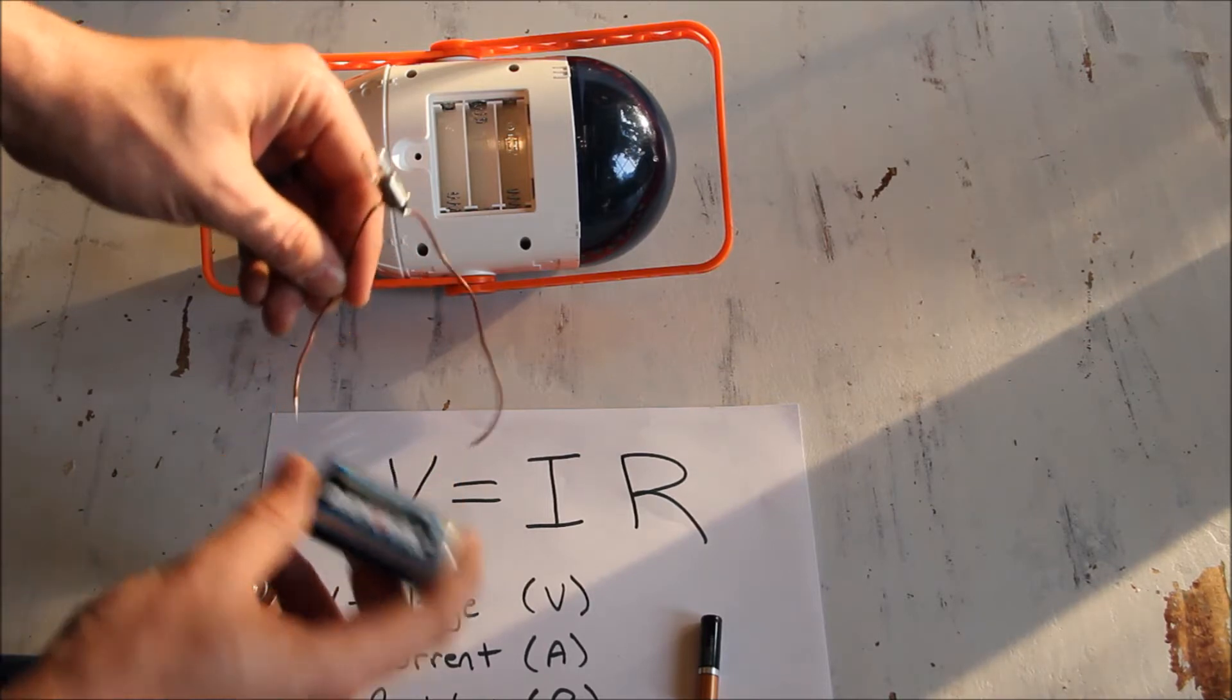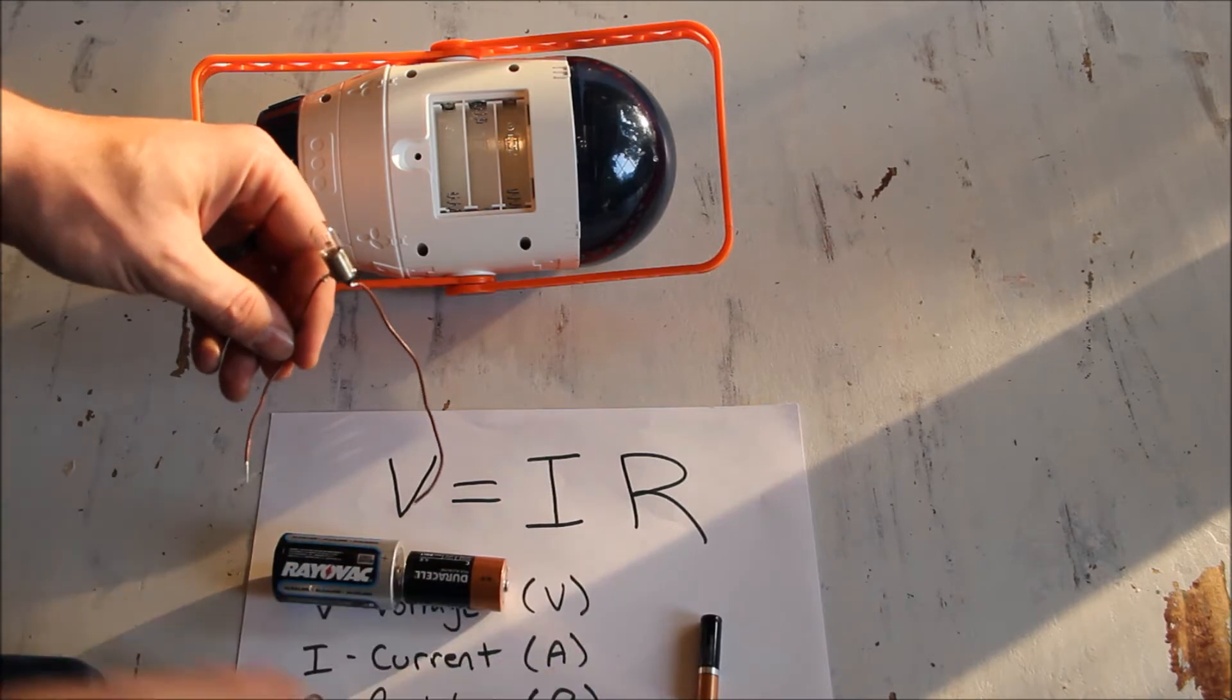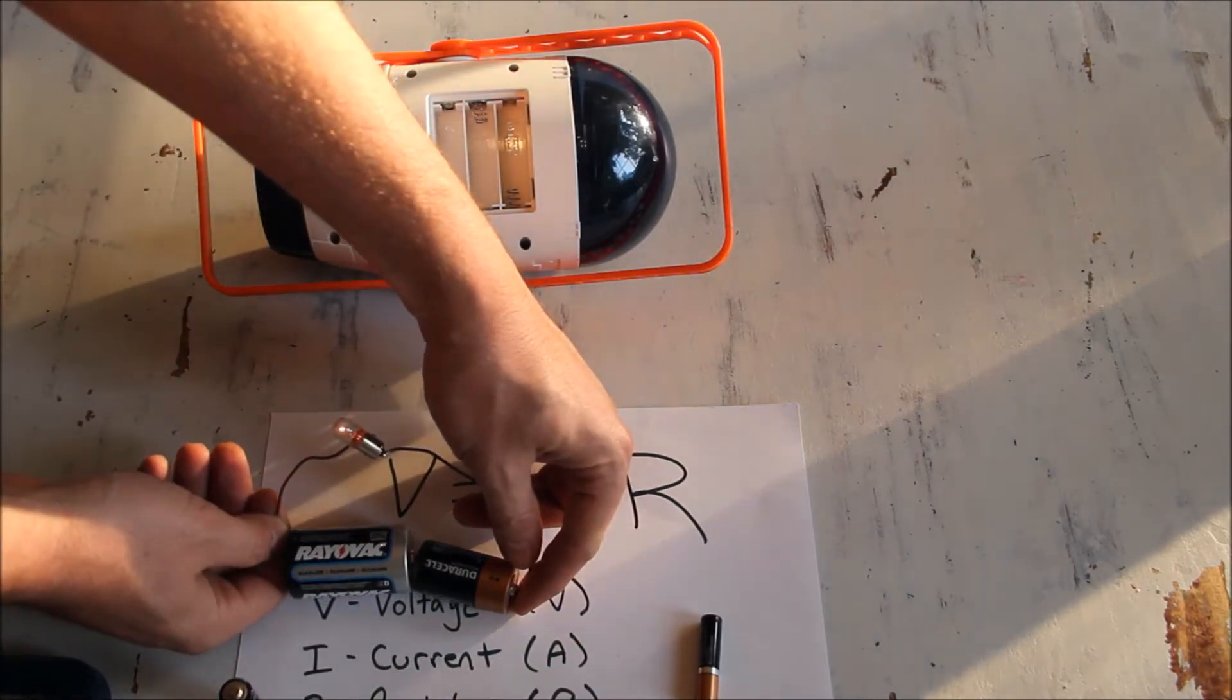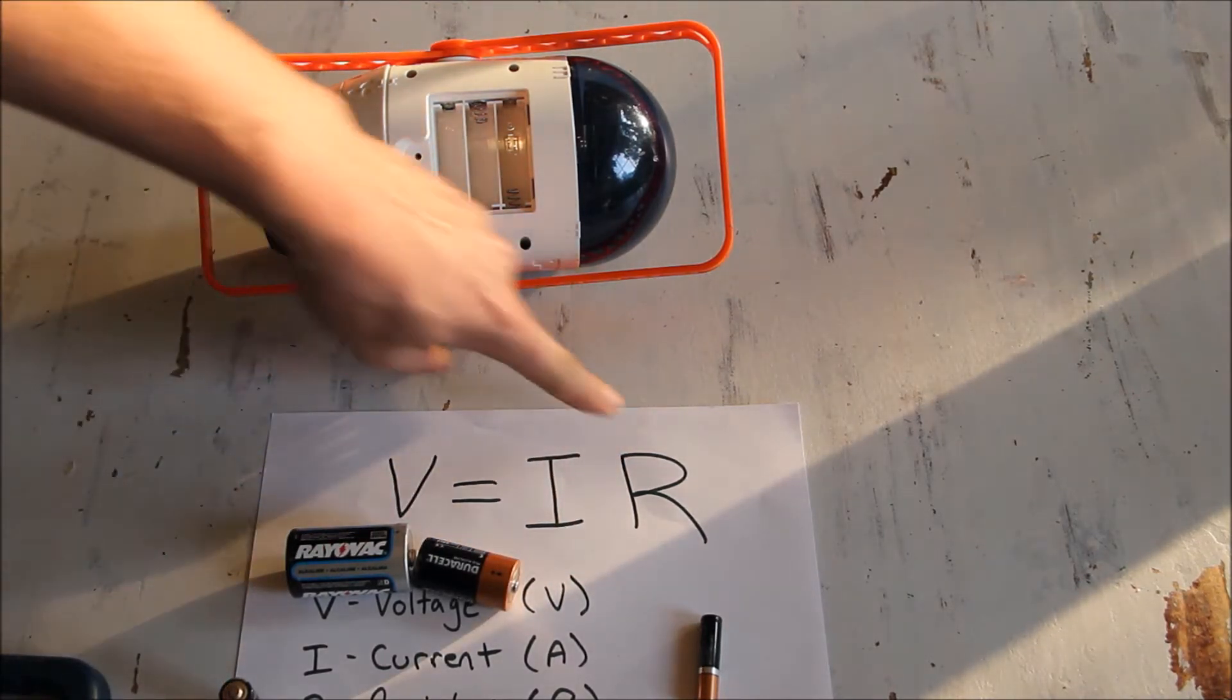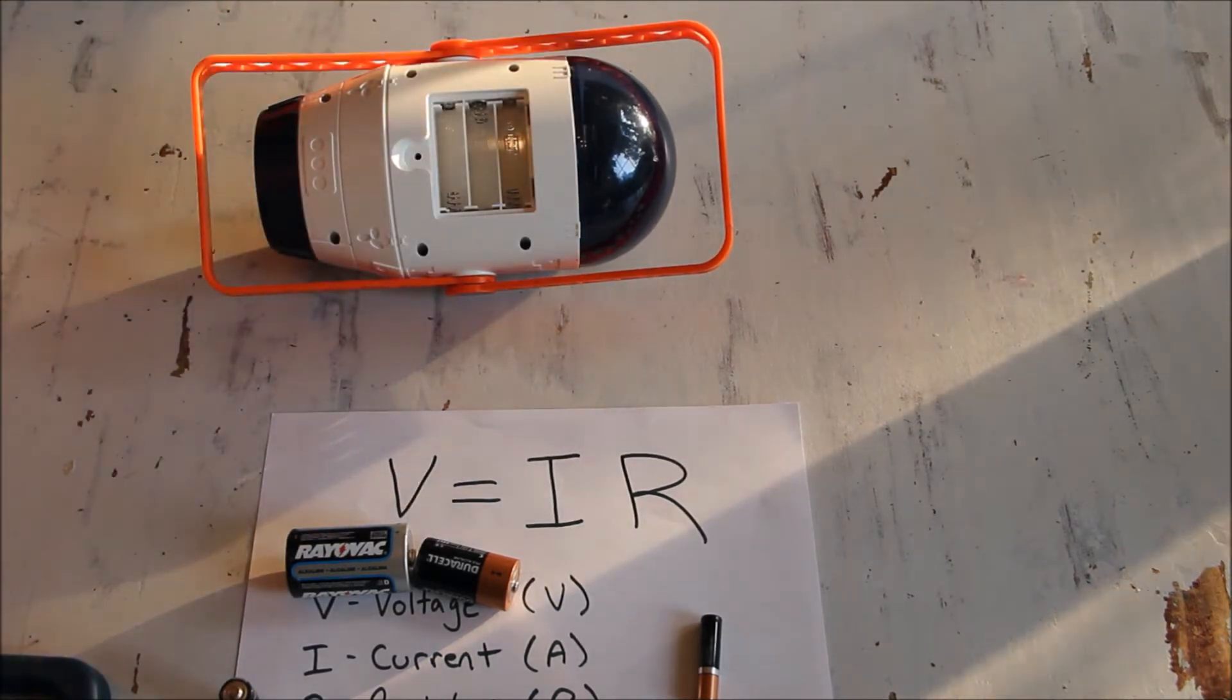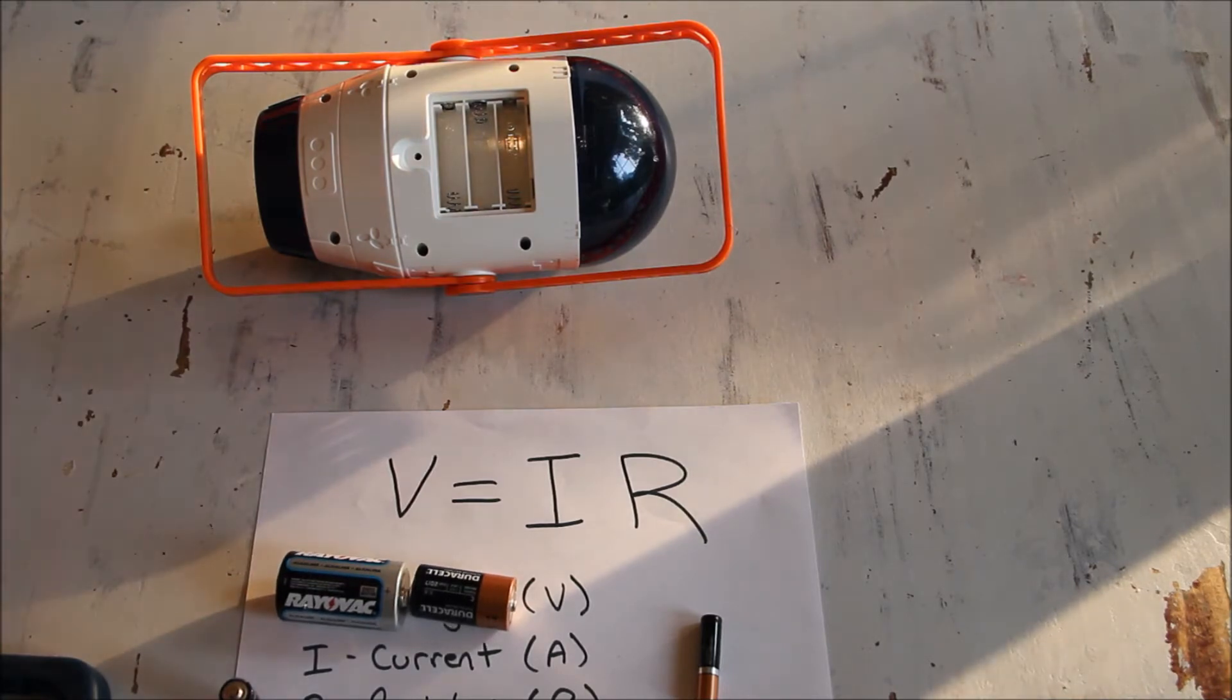So the voltage 1.5 volts is equal to the resistance in our system times the current that flows through them. So no matter which battery I hook up I'm always going to have the same amount of current flowing through and the same voltage flowing through. If I want to increase the voltage I can put two batteries back-to-back and then the light gets brighter, right? Because I went up in the voltage. So the resistance stays the same, that means that the current must have came up as well. The voltage and current both doubled.